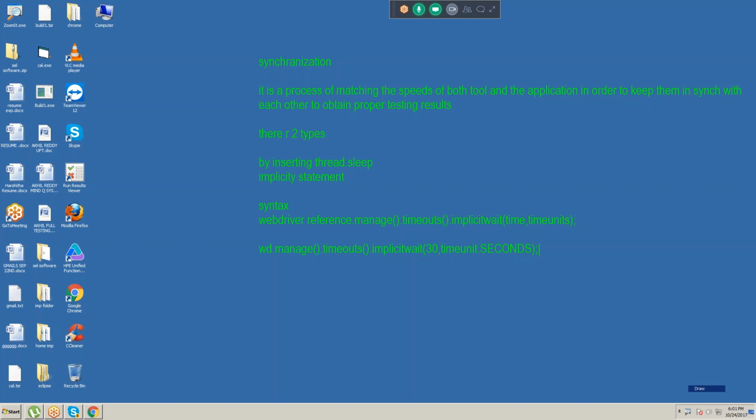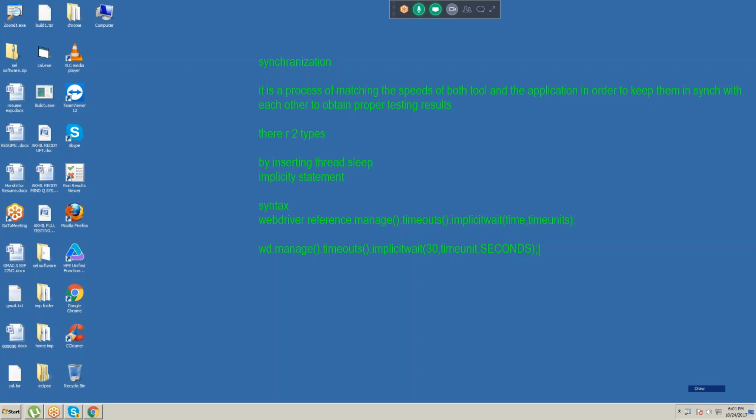If the password field opens within 2 seconds, it will still wait 10 seconds. Why? Because I told Selenium to wait 10 seconds. At any cost, it will wait 10 seconds, even if the application is available. That is the drawback of Thread.sleep.